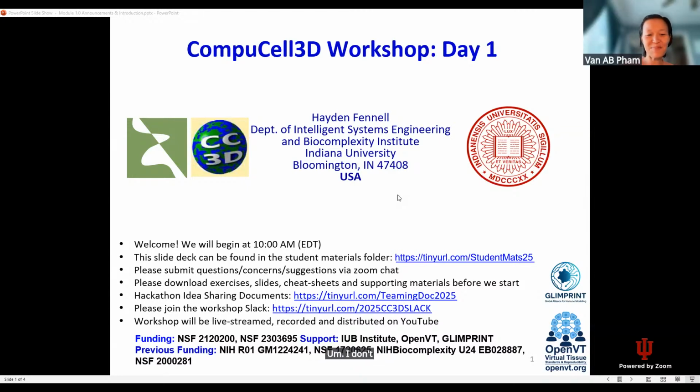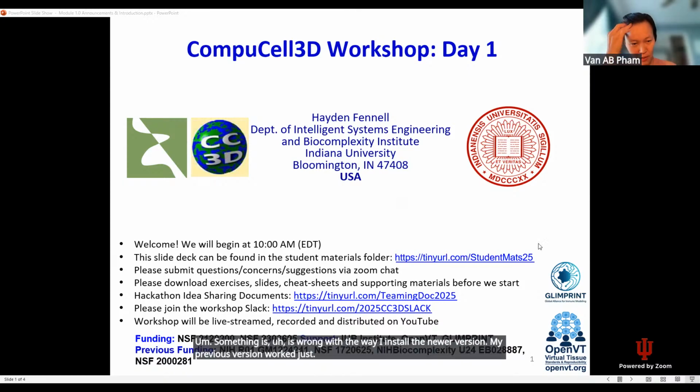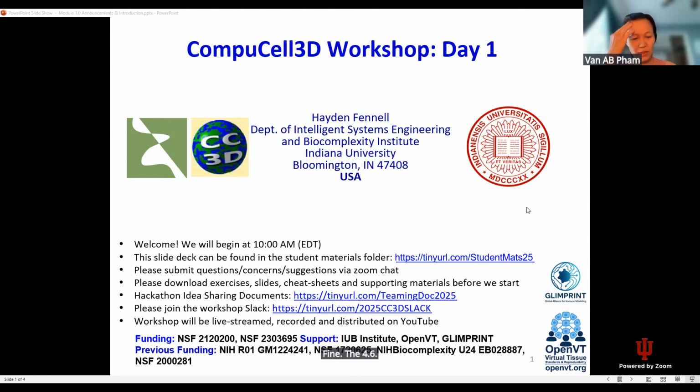I don't know if it's the right place to ask. Something is wrong with the way I install the newer version. My previous version worked just fine, the 4.6.0 with the M1 processor on Mac. But now it says that the installer.sh doesn't exist on line 89. I did remove the folder.